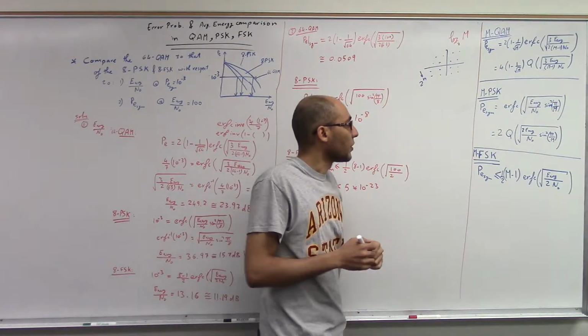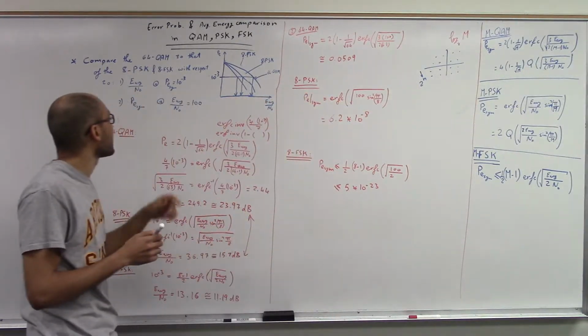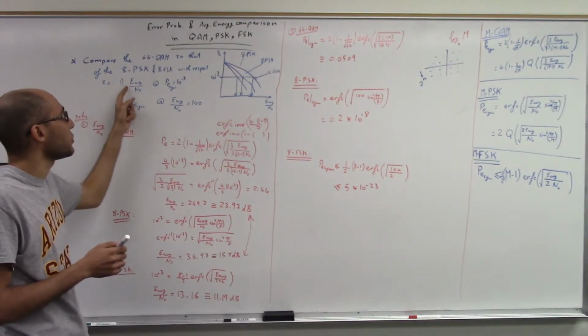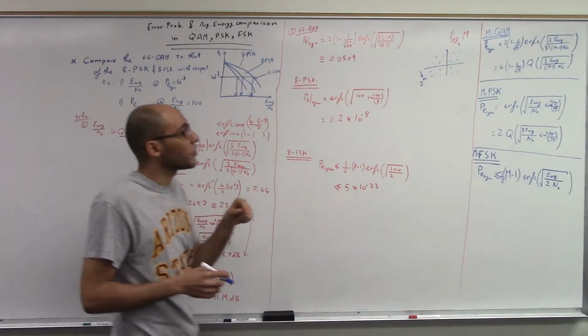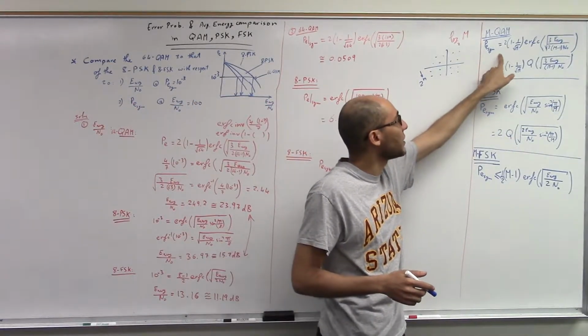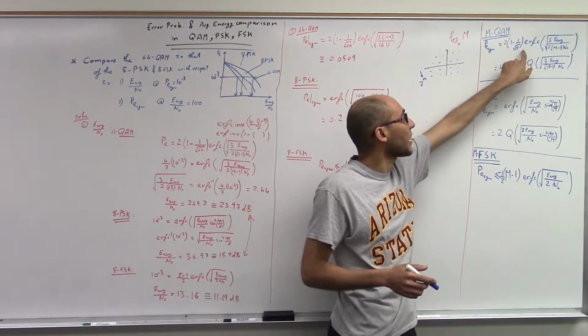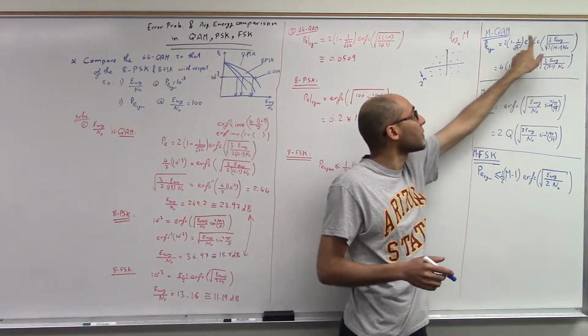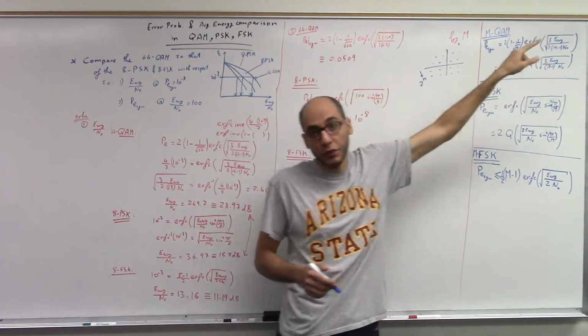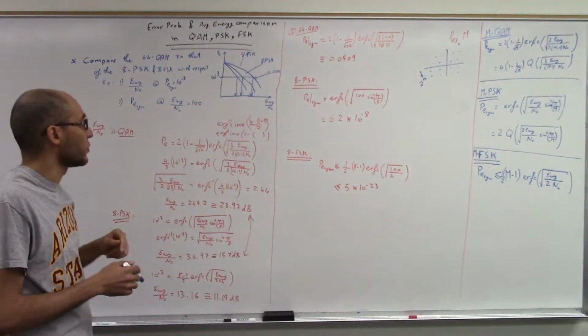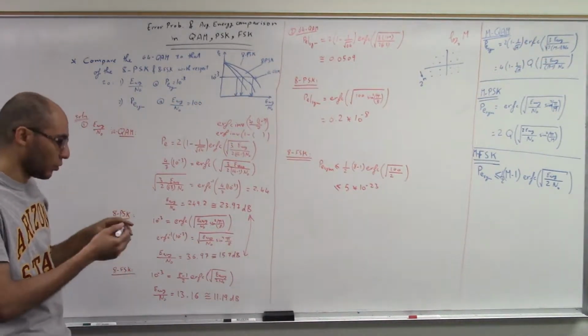Okay? So the question that we want to ask is, what is the value of the signal to noise ratio given that the probability of error is 10 power negative 3? Of course, as you might expect, I need to do some manipulations since I do not have the energy average as a function of the probability of error. I have it the other way around. I have the probability of error as a function of the energy average per bit. So that's basically what I'm going to do here.